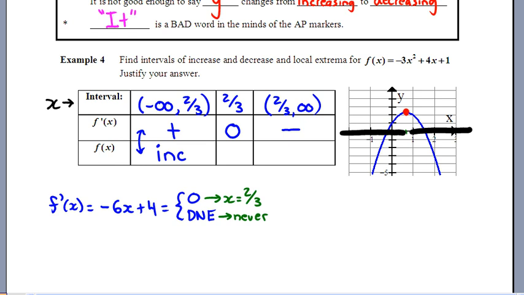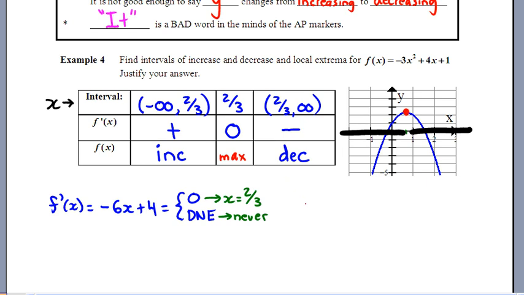Don't tell me that f is positive or that f prime is increasing, right? That is not what you want to say here. And the f prime being negative in that whole section of the number line, that whole interval, tells me that f is going to be a decreasing function there. All right, we have a critical point of 2/3, and the derivative switched from positive to negative. That means that we definitely have a nice little local maximum right there at x equals 2/3.